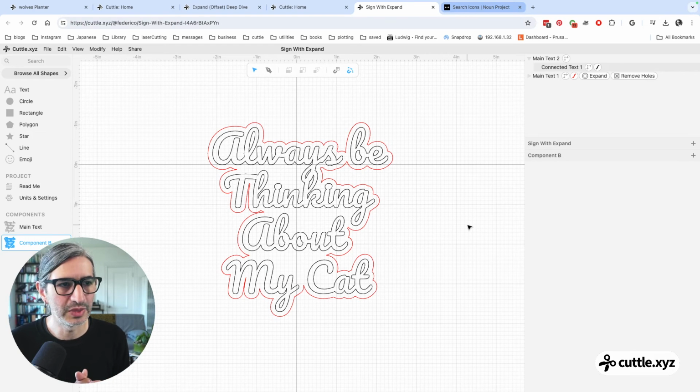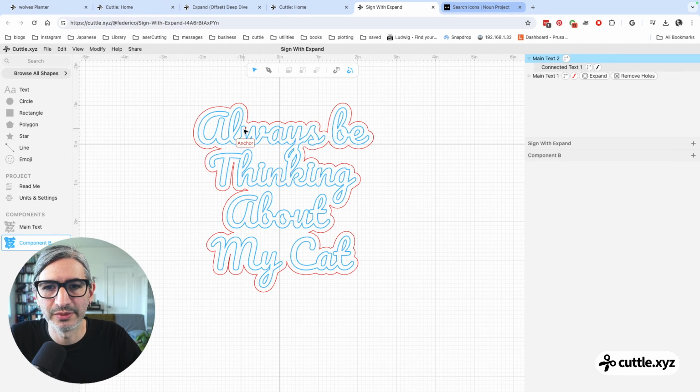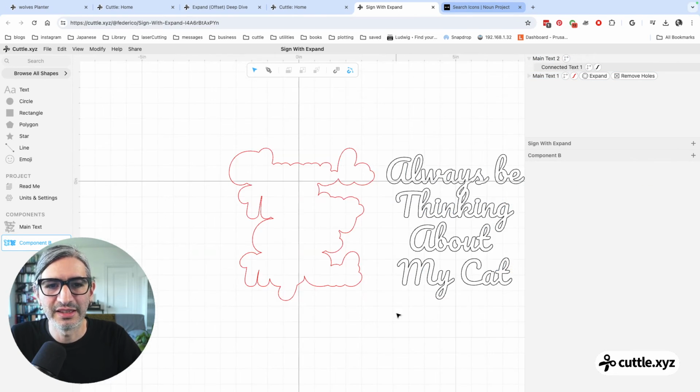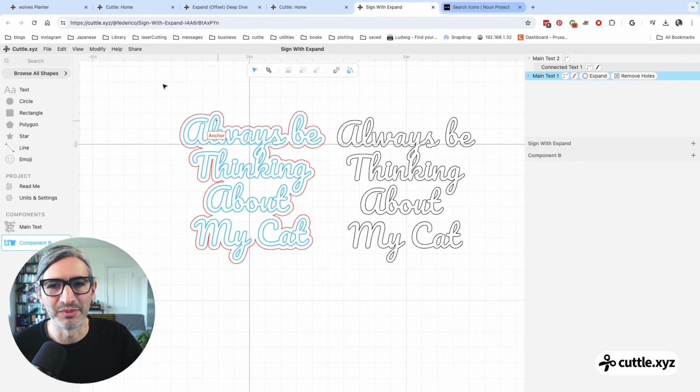So that's using the components. I think if I were to make a design, there are some examples in some templates where there is actually another operation applied to it, which is the following. Let's say we cut that red outline, and then we cut these letters separately, and then I need a way, like a guide, to glue them in place.